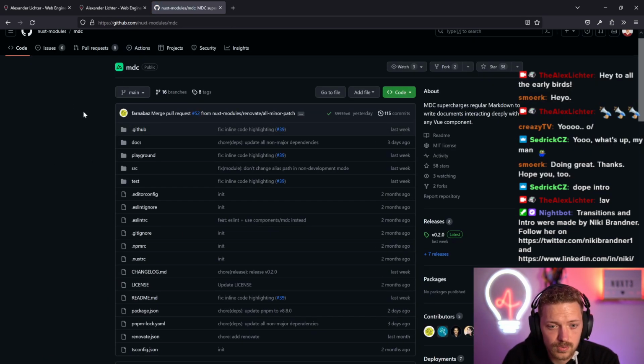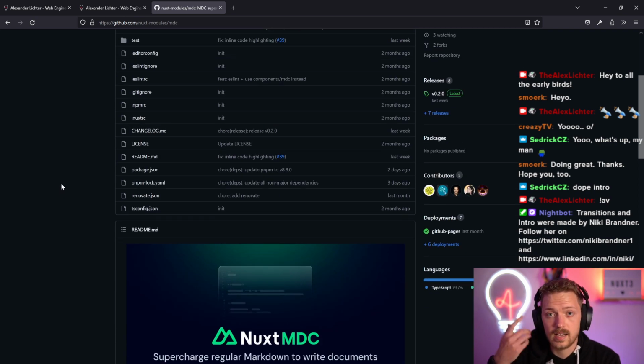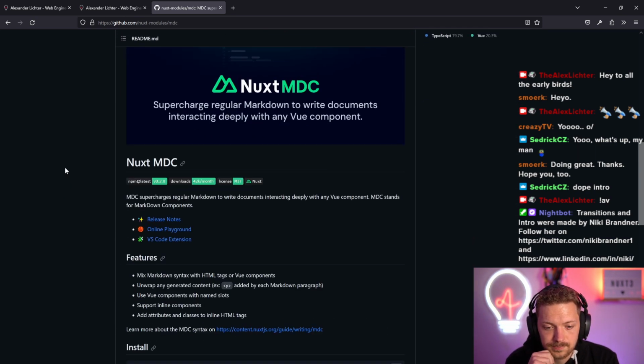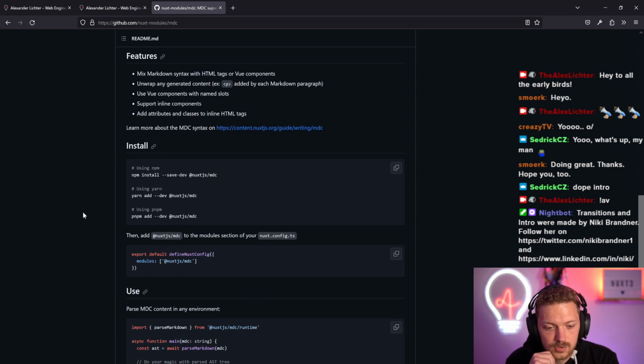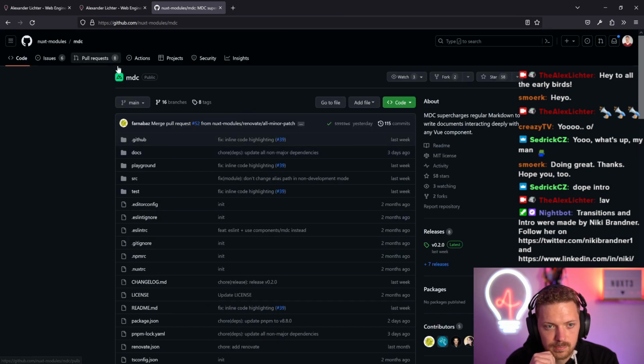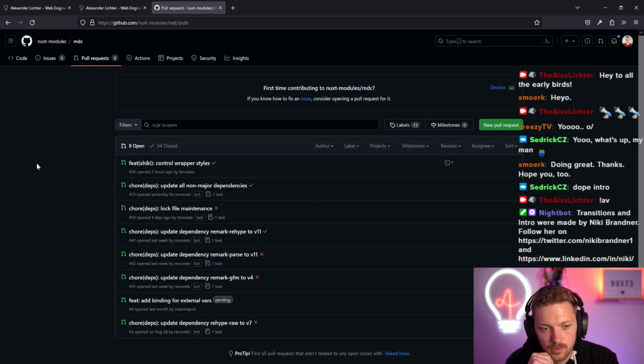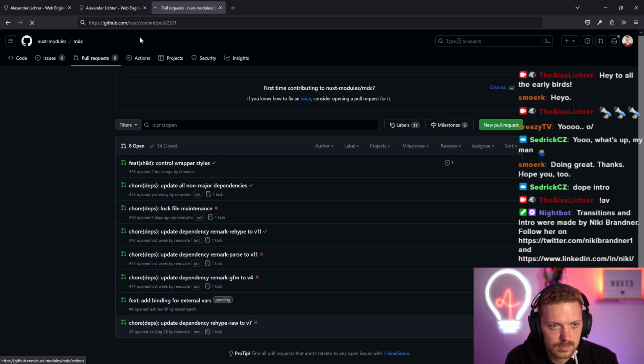It's super useful. It is used by Nuxt Content under the hood. And I also had to patch this because of some PRs that were pending or merged and not released yet. So in this case, I'll just copy the URL real quick here. Oh, we had that already.